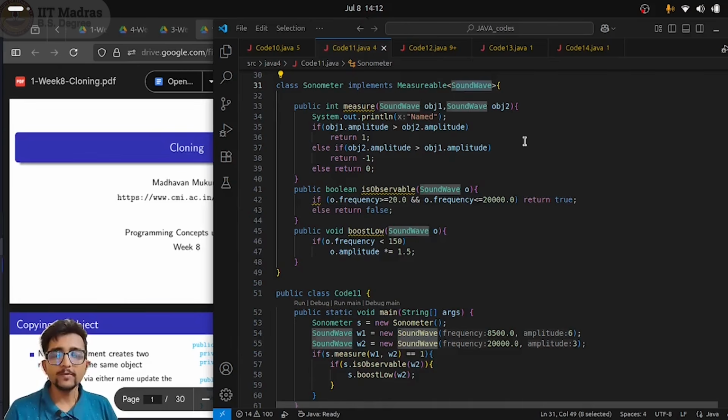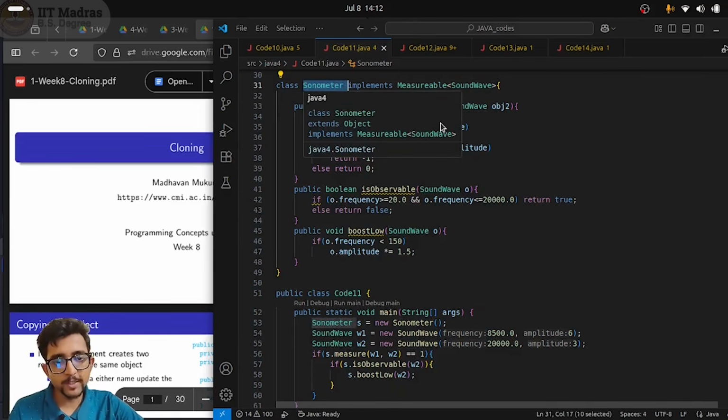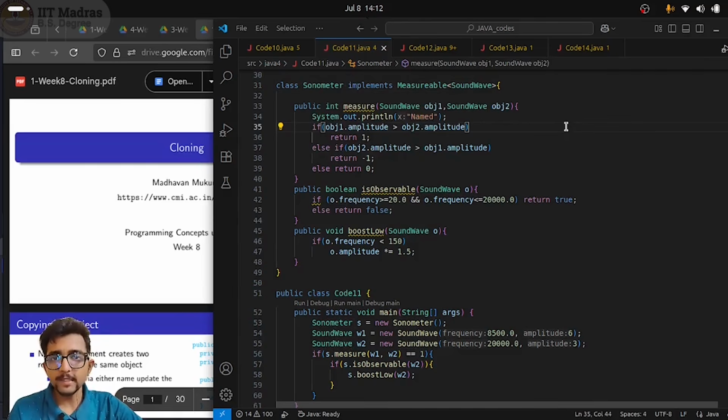Then I will create another class called RadioWave, a separate class corresponding to SoundWave. And then I can override the methods of the Measurable interface in a different class, just as Sonometer does it for SoundWave. I can have another class, some RadioMeter or something, and that can do it for the RadioWave class, right? That can override the methods of Measurable on the basis of the RadioWave class.